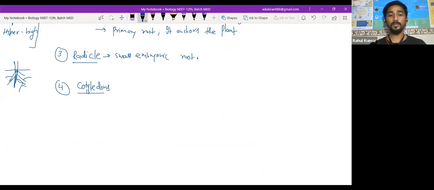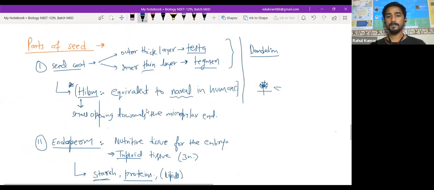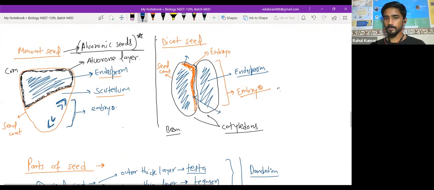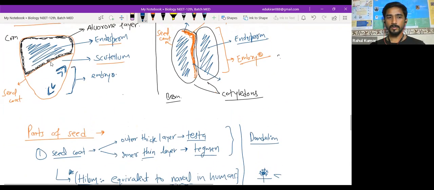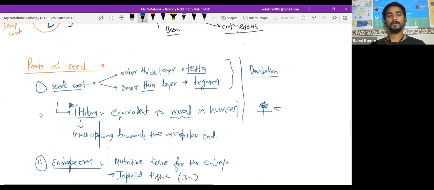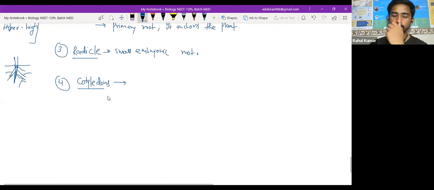And cotyledons are the two structures. Like see here, this structure is cotyledon, okay? But what is filled inside is endosperm. Is it clear? Yes. Here also, this structure is cotyledon. It's a monocot. So write down the fourth important part of the embryo. Every embryo has to have a cotyledon. Write down: cotyledon contains endosperm for nourishment of the embryo.